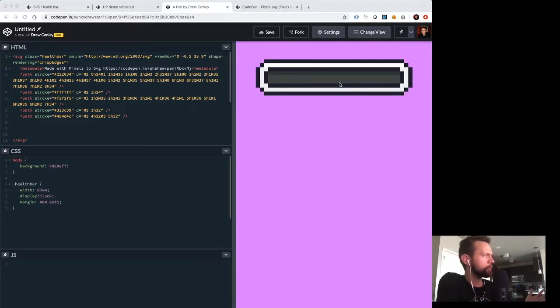And one of the huge advantages of using SVG in the first place is that we have things like percentages available to us. So we can create a new path, give it a width of a certain percent, and then that's going to do most of the heavy lifting for us. It's just on us to calculate what the percent is based on the max health and the current health.